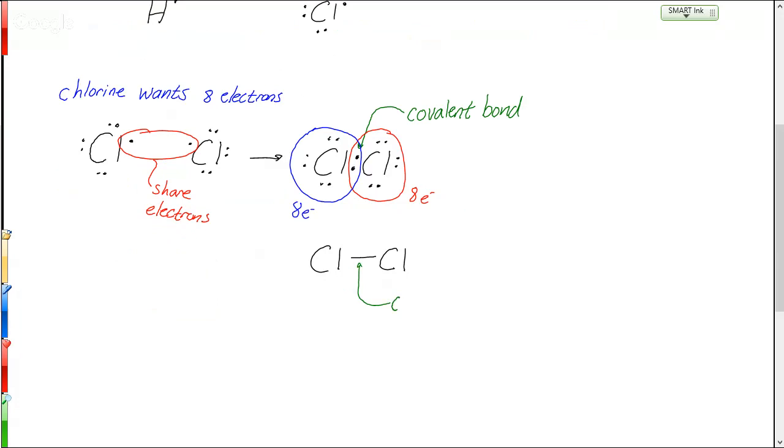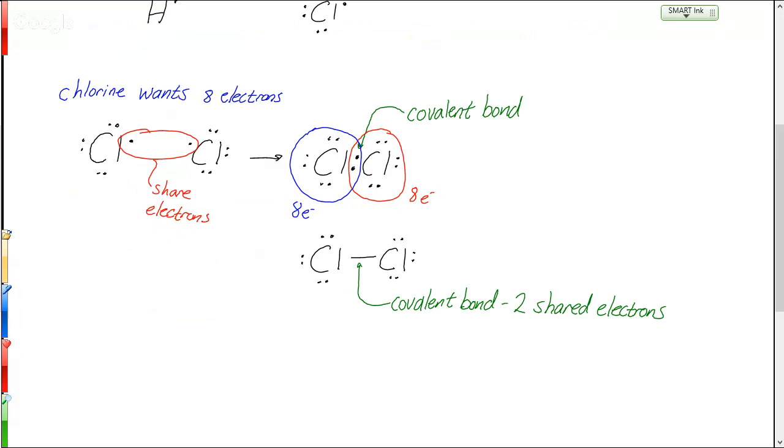That is a covalent bond that represents 2 shared electrons. And sometimes we'll even mix it and show all of these non-bonding electrons also, these other electrons. But it's really important that that line has this specific definition in chemistry.